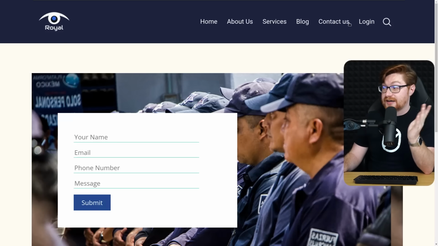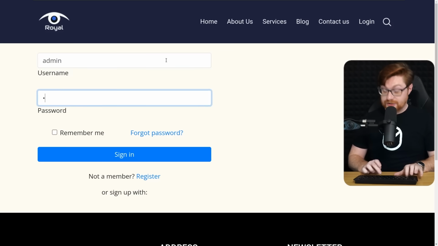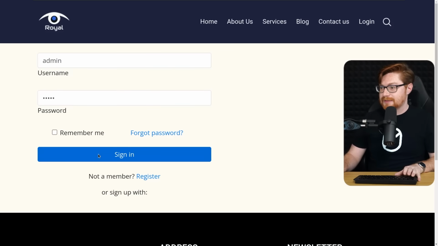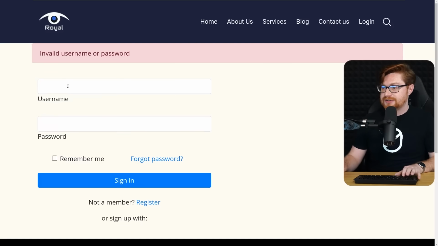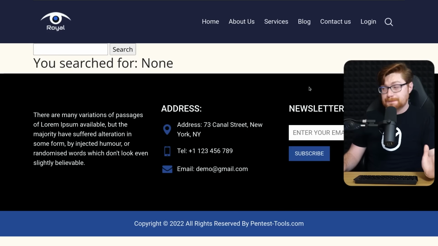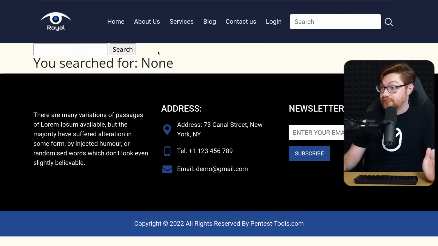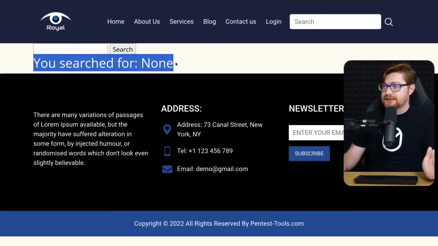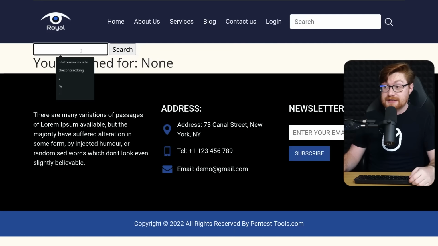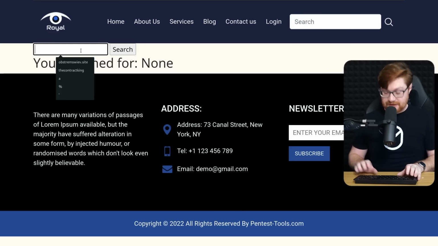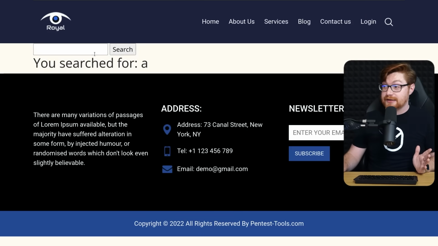We also have a contact us form we could beat up, or a login section that might have some potential SQL injection. We could try to enter a username, admin, maybe some default credentials there. Worth a try, some quick cursory tests. There is also a search page. We could see, hey, if we want to look for anything. Interestingly, that immediately tells me that I searched for none. And this is just kind of doing some regular manual testing, right? If I were to search for the letter A, will we get any results?